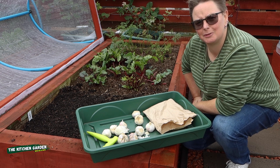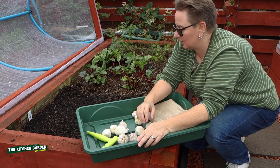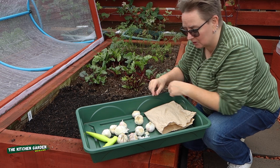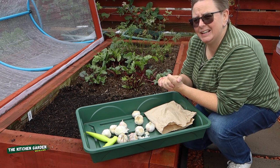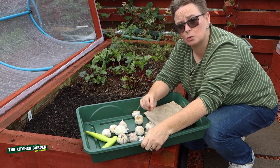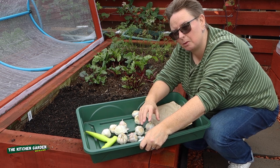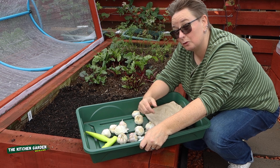I think everywhere you go just now you're hearing people talking about planting out their garlic. So I thought, let's have a wee chat about it, because it's not complicated or difficult in the slightest if you just know some of the basics. So, in case you have no clue and you've never done this, two types of garlic, soft neck and hard neck. Differences between them that are important: soft neck garlic stores for a lot longer than hard neck. So if you're wanting to grow enough garlic to be using for the rest of the year, you probably want to go with soft neck. Hard neck doesn't store quite as well, although it stores fine, just not for as long.